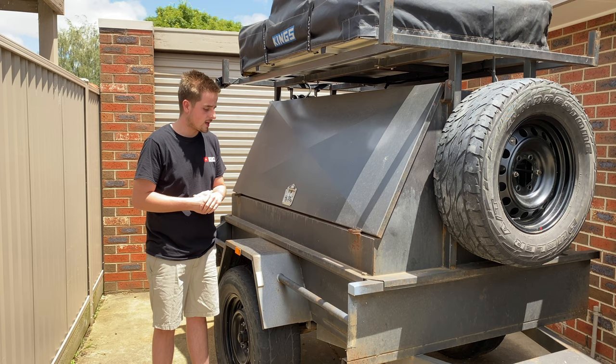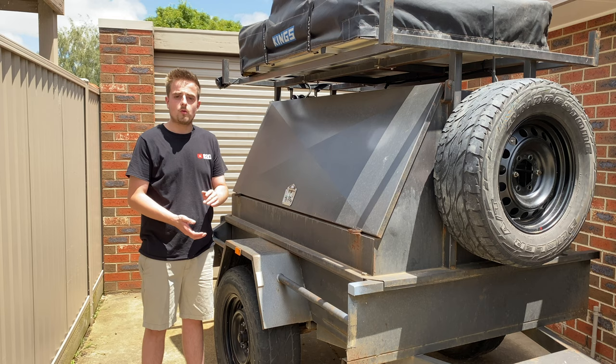So I'll obviously have to take off all the reflectors. I've got the clearance lights off. I have to take off the mud flaps as well. Once I get it back to the property I'm painting it on, I'll have to take the wheels off and paint all in there as well.